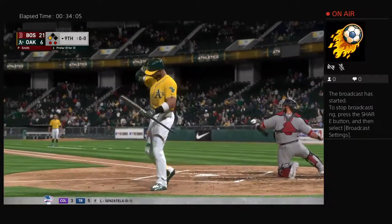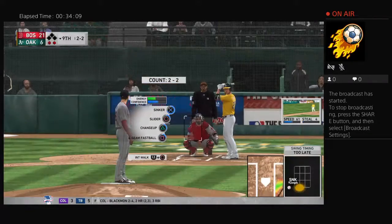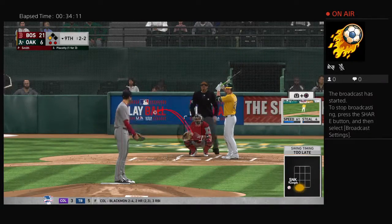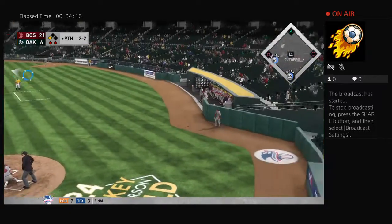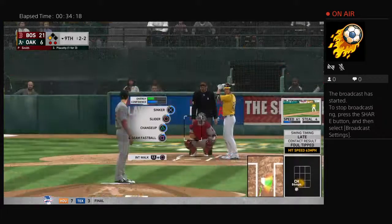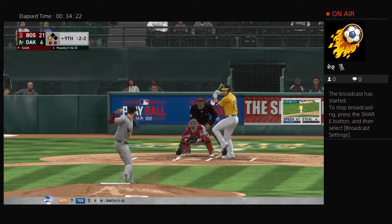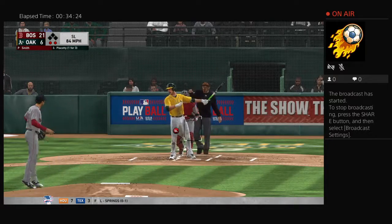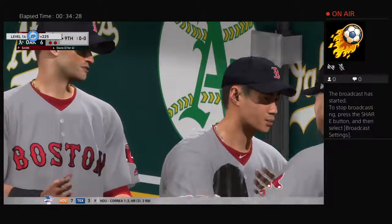A great pitch there as he couldn't get extended on that one, and he's down on strikes for the 2nd out. Now batting. A's down to their final out now. And up next, the outfielder, Stephen Piscotty. Last strike now for Oakland. And a swing and a miss as they definitely had him reaching for that one. And this ball game is over.